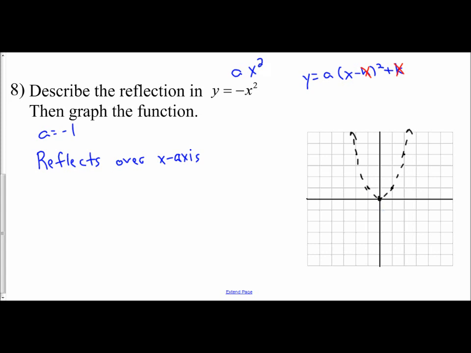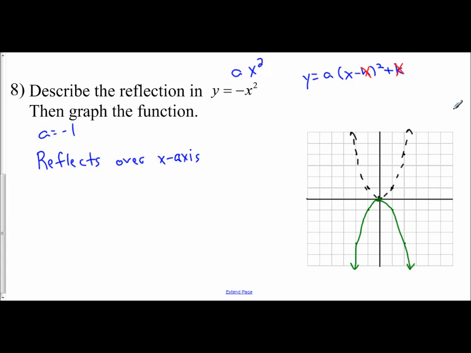And so now I reflect this over our x-axis. (0, 0) is already on the x-axis, it stays. This point is 1 unit away, so I go 1 unit down. This point is 1 unit away, I go 1 unit down. I have the point (2, 4), which is 4 units away from the x-axis, so I'm going to go 4 units down. And I'm going to use a solid curve to graph the reflection. And so there we have our reflection for it.